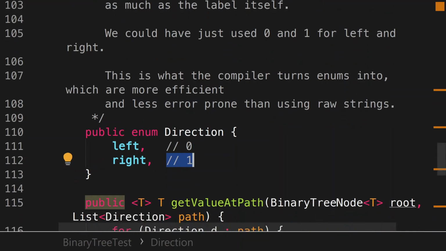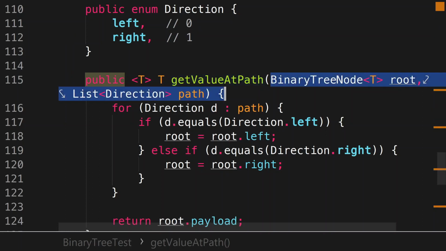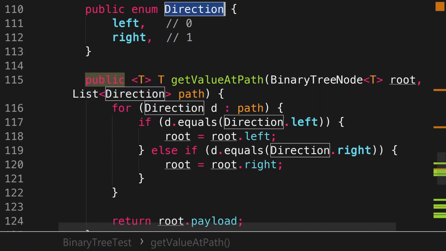Now let's talk about how we actually use this enum. Here's my getValueAtPath function. Again, I have a similar function signature where I have a root node as my first argument, and a path argument composed of a list of directions. The first thing we'll notice is that Direction acts very much like a custom type or custom class that we've just defined.